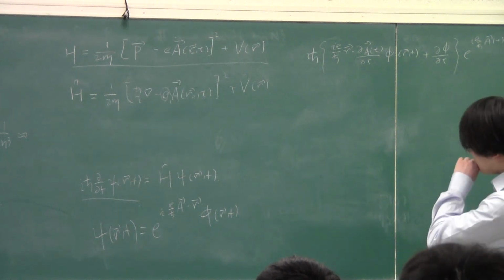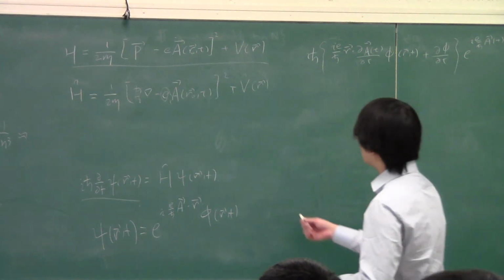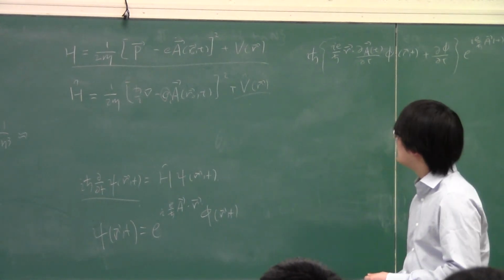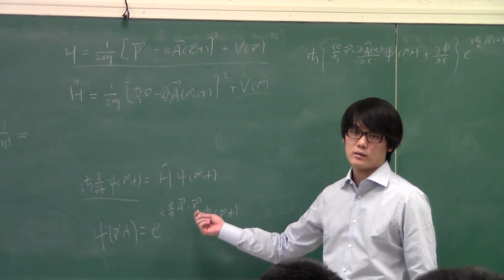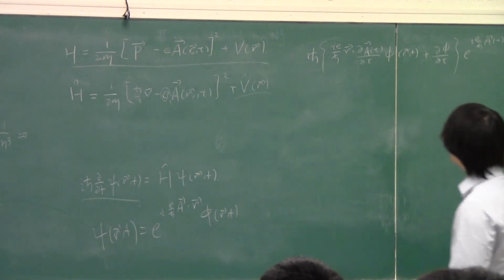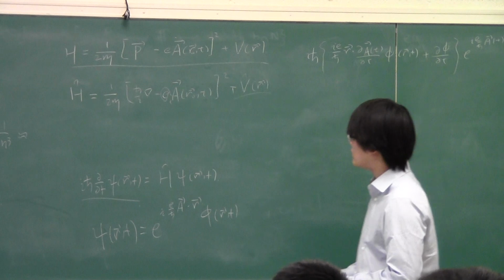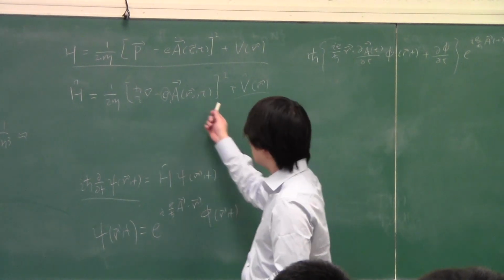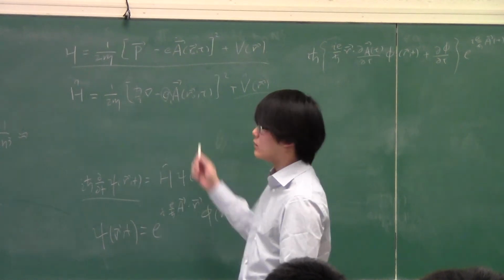And the right-hand side is a bit more tedious. We can imagine what happens with this potential term. The potential term just sees this, and this just gets attached as a phase factor. So it can be factored out easily. And later, after the factorization, we're going to cancel the overall phase factor anyway. So let's not worry about the potential term. We need to worry about this term. So let me expand this.